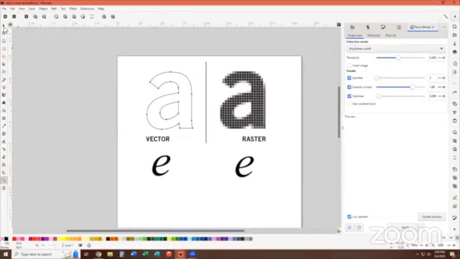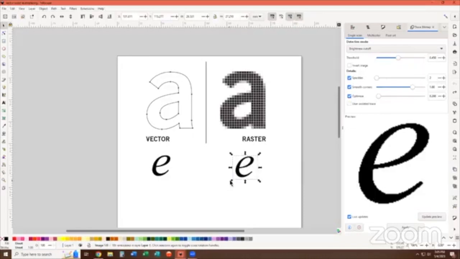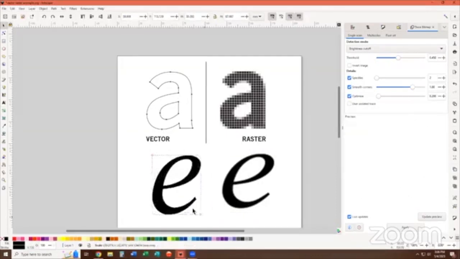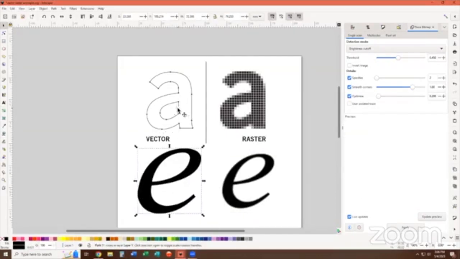Vector is made up of points that it's designated and then connected with lines. And when you resize a raster graphic, it stays all blurry because just those dots get bigger. When you resize a vector graphic, it stays nice and crisp because it recognizes the relationships between these points, not the dots themselves. So that's what a vector graphic is. And Inkscape will make vector graphics. A program like Adobe Illustrator will make vector graphics, as opposed to a program like Adobe Photoshop or MS Paint, which will make raster graphics.